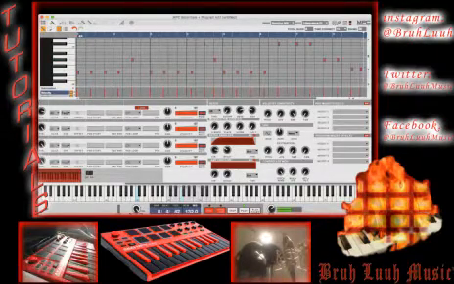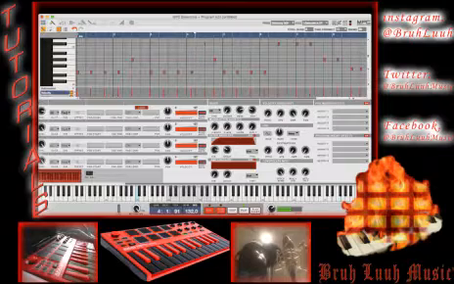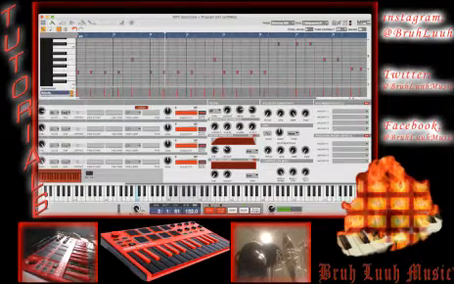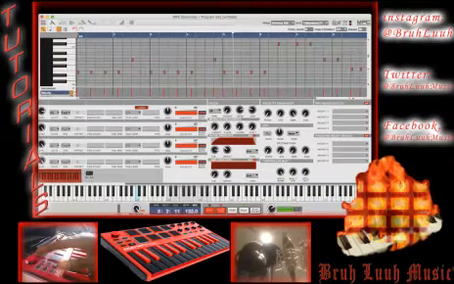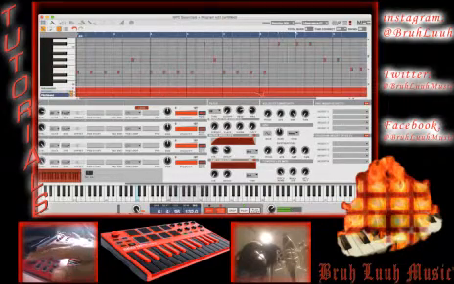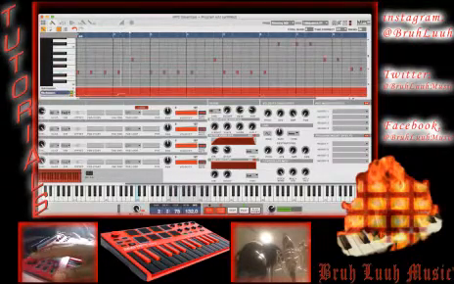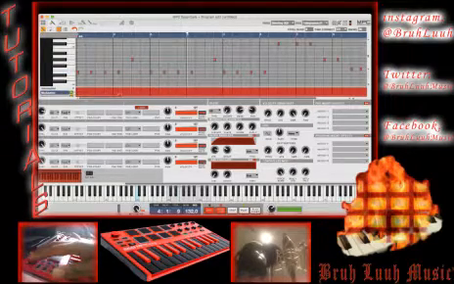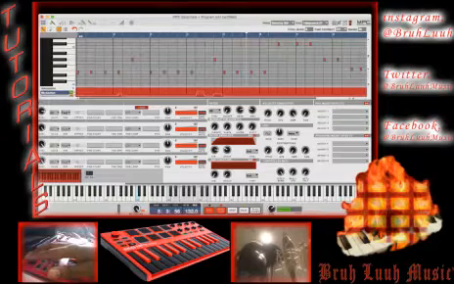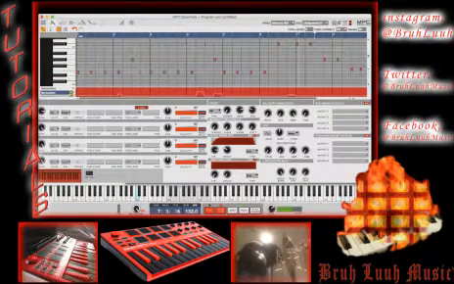And so with my automation on, if I turn my resolution, again, watch the program edit video, turn my resolution off and I record, I can then overdub my automation. Okay, so I'm going to stop that.